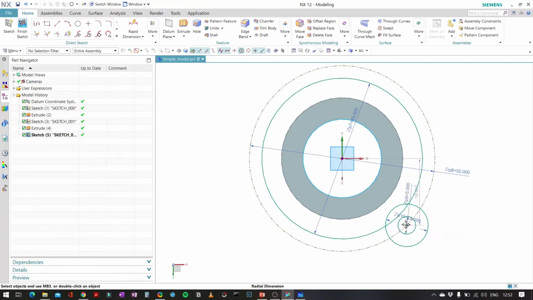We can take a reference curve here which is 90 degree. I'll show you that option as well, but we are not going to use that in our drawing.